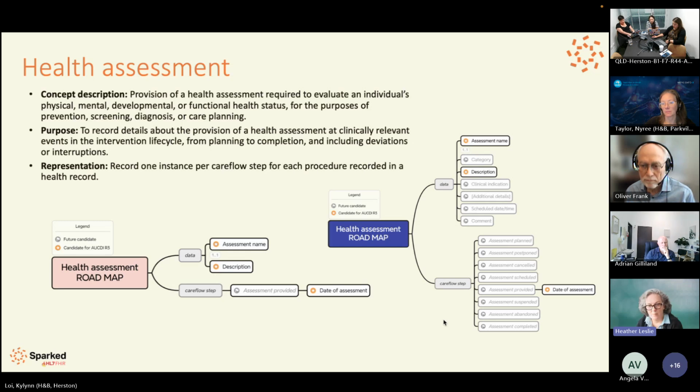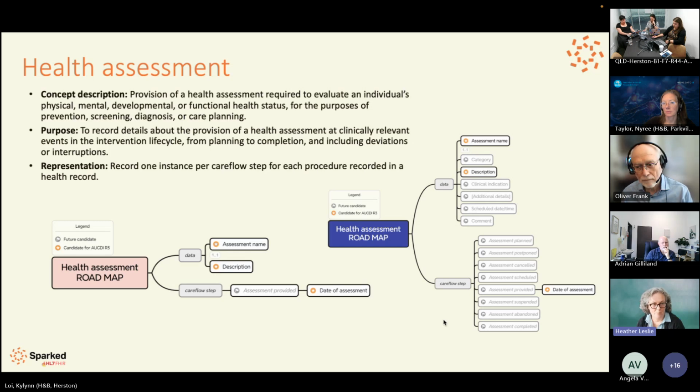So an Edinburgh postnatal depression score would be recorded using a data group that's specific for that purpose. But we can say it's planned. We can say we tried to do it, but we had to postpone it, and we've actually rescheduled it, and then actually that it's been done, and that we can actually file it away from our list of things to do to say it's been completed. So this is the notion of this kind of pattern of our data groups.